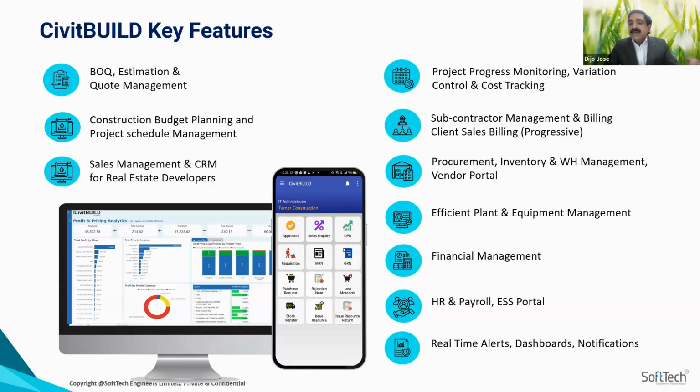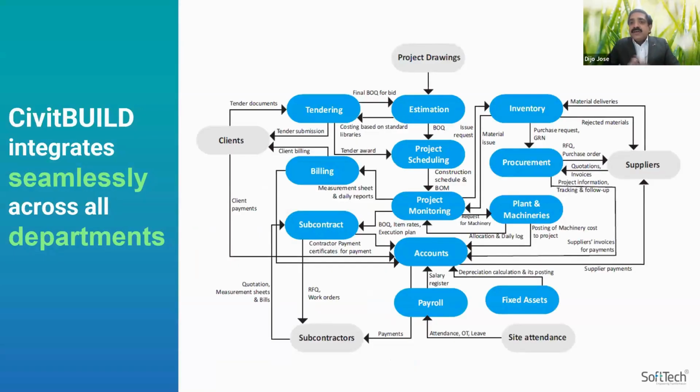Of course, you have your procurement and inventory detailed features available. Moreover, you have your finance management and HR payroll solution that will enable you to have access to the actual versus the estimated, and to have your dashboard updated on a real-time basis for the respective decision-making process for each department. So what you see on the screen is nothing but the data mapping, or how the data flow happens between the different departments.